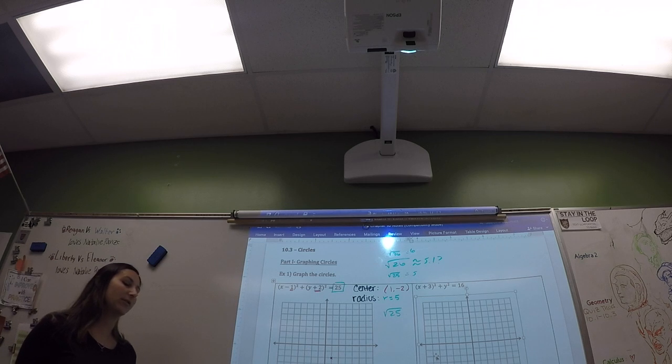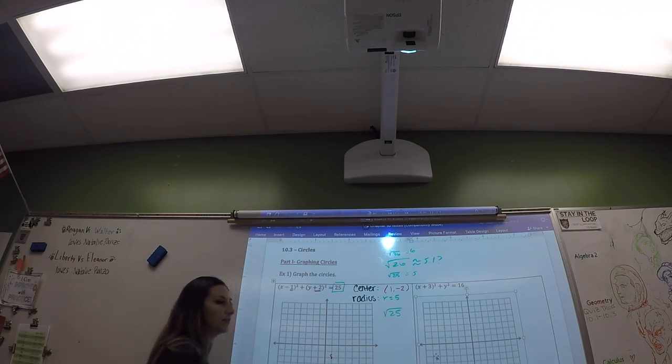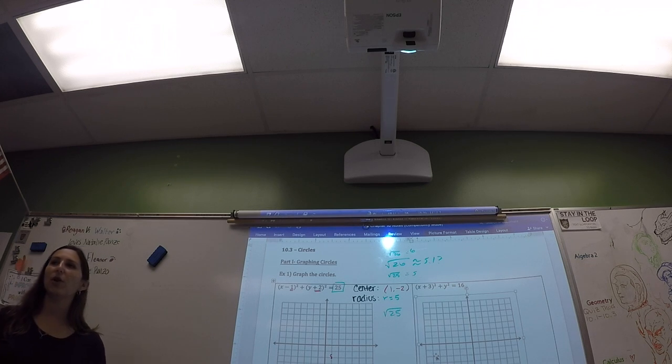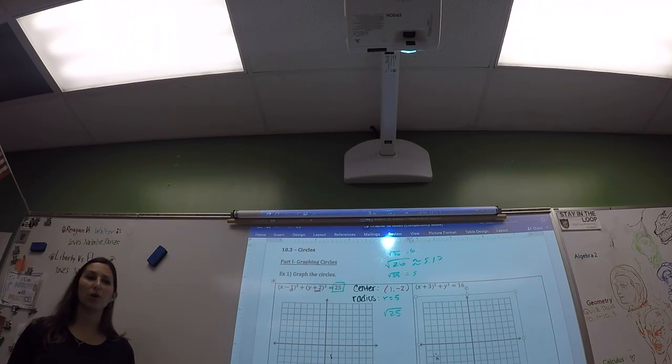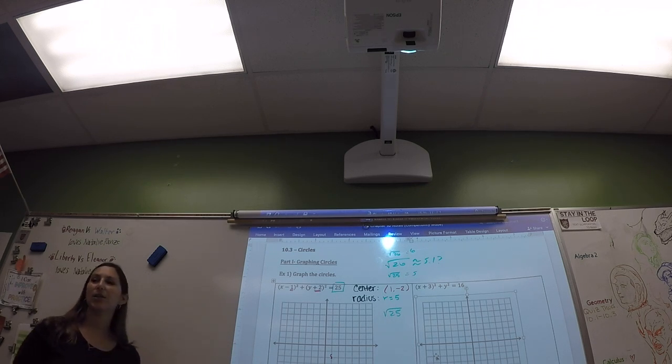You can maybe just use a different color, or you can just graph a dot and put a C for center. But sometimes when you start graphing, you get confused about what your center was. So that's bad. You don't want to accidentally move your center and then everything's wrong. So do something that distinguishes it as a center.